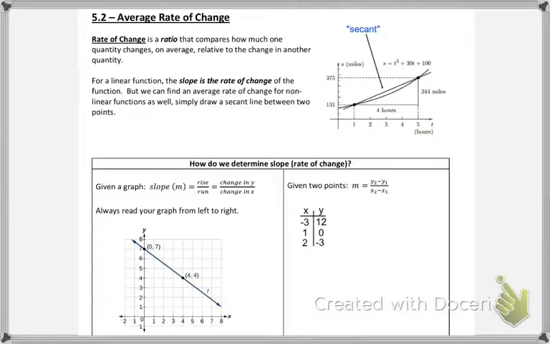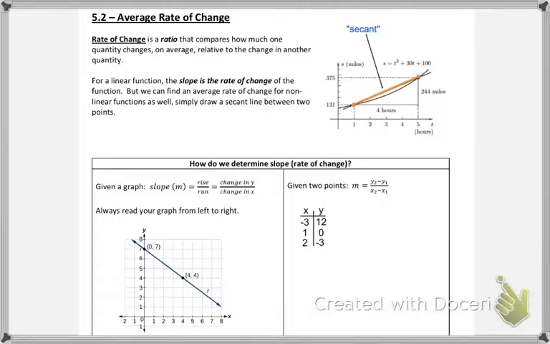But we can also find the average rate of change for nonlinear functions by simply drawing what we call a secant line between the 2 points. So if we look at the diagram on the right side, we have a curve here. Let's say I want to find the average rate of change. How is y changing as x changes between this point and this point? Now, because it's a curve, it's not going to be exact, but I want to find the average. So all I'm going to do is draw a straight line between these 2 points and calculate their change in y and their change in x, which happens to be the slope. And that will give me the average rate of change between these 2 points, even if it's on a curve.